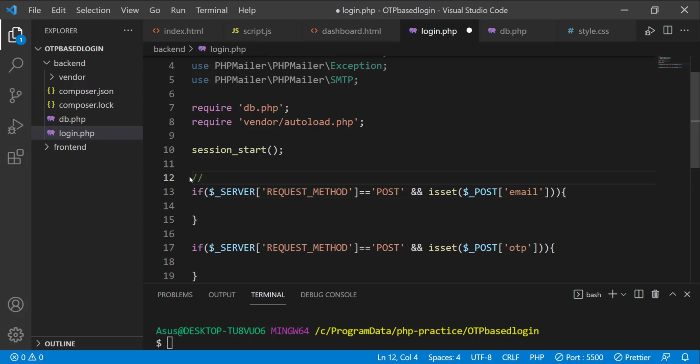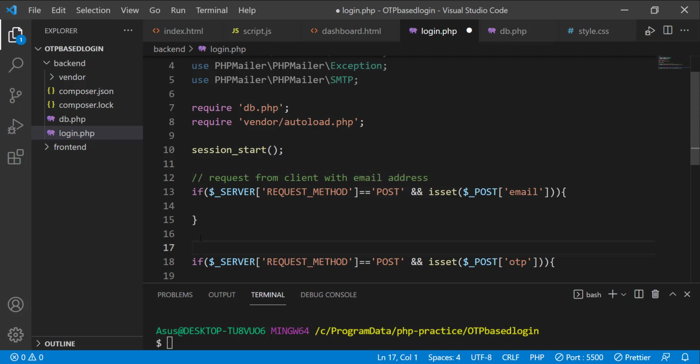Let me comment: request from client with email address, and this one is request from client with OTP code. So let's start working on the very first request, which is where the user has sent an email address.